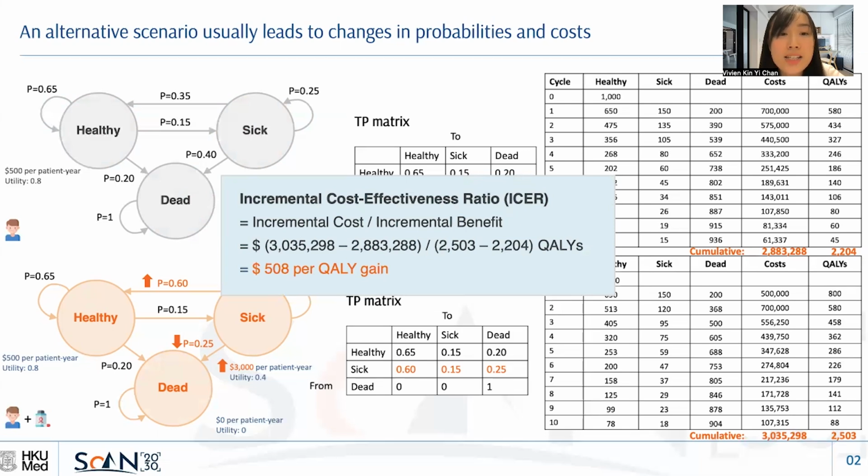In reality, different countries adopt different cost effectiveness thresholds, or CET. Usually, the World Health Organization recommends the CET to be set within 3 times of the country's GDP per capita. So in our example here, the new treatment is considered to be cost effective. But actually, sometimes we don't even have to calculate ICER if one scenario carries a lower cost and more QALYs, because it is obvious that it dominates the other choice and is cost effective by just eyeballing the results.